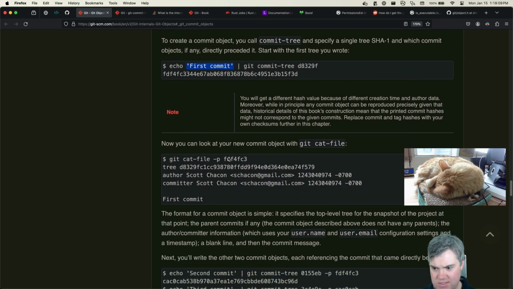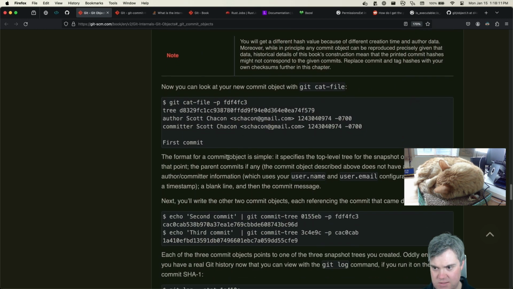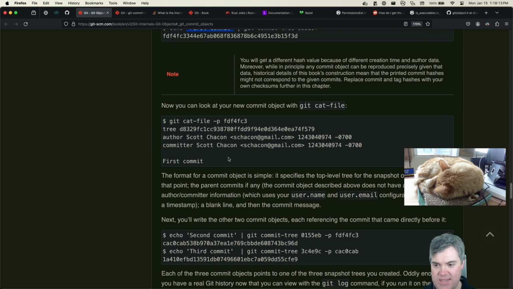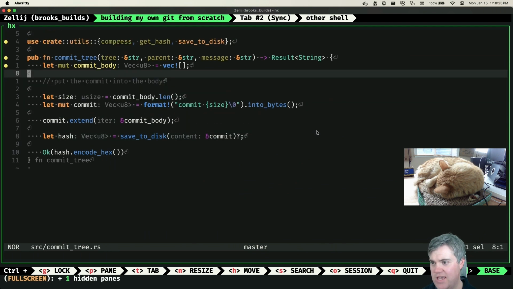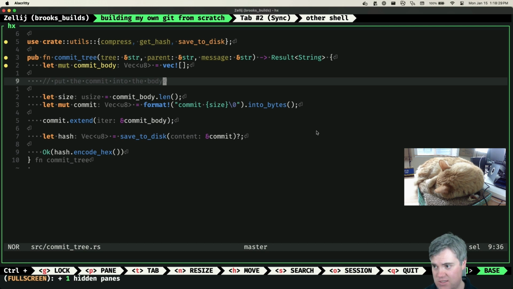Commit objects. Yes. Okay, so once we have that header, then we're going to have tree space and then the tree. So then we want to put the commit into the body. So we want to add in the tree into here now.